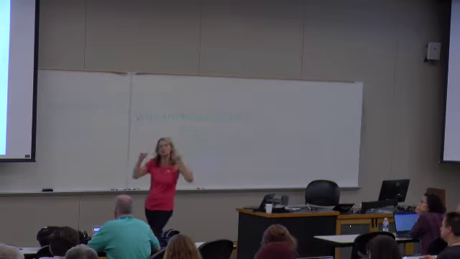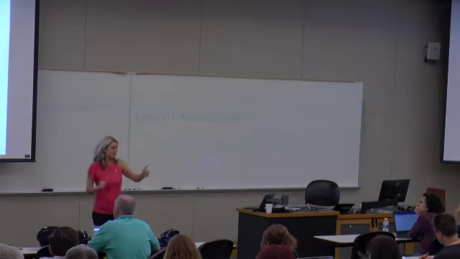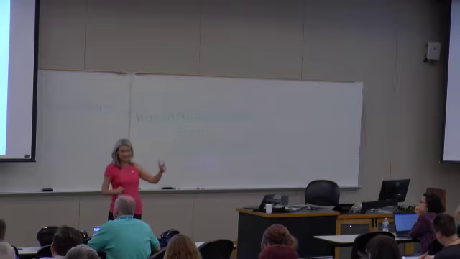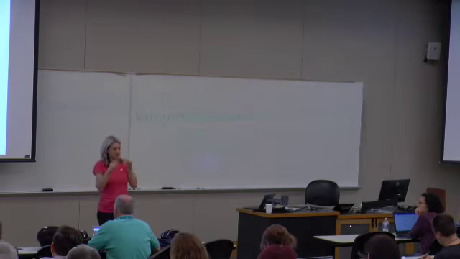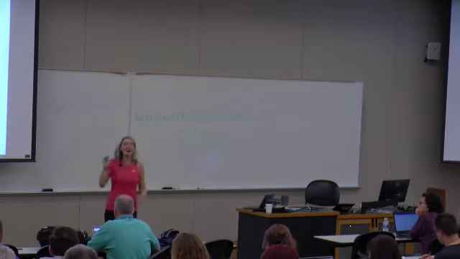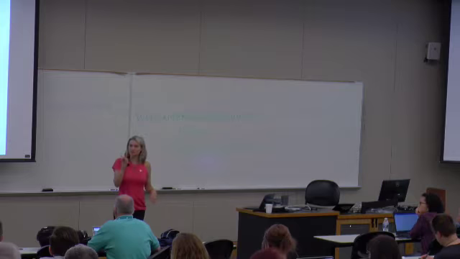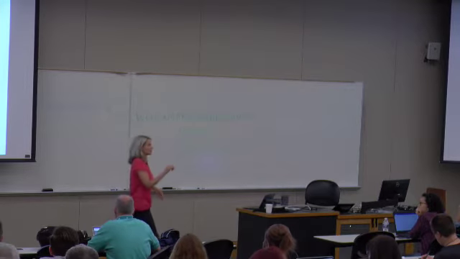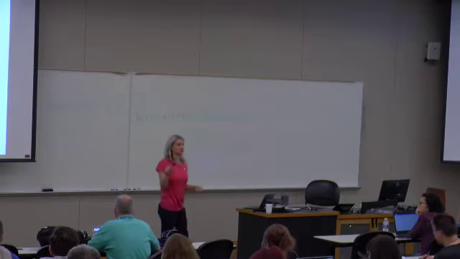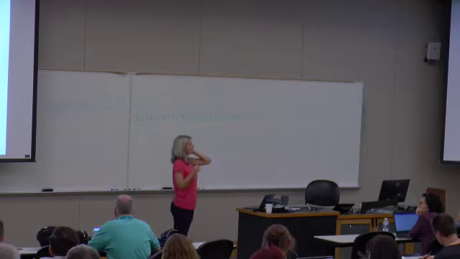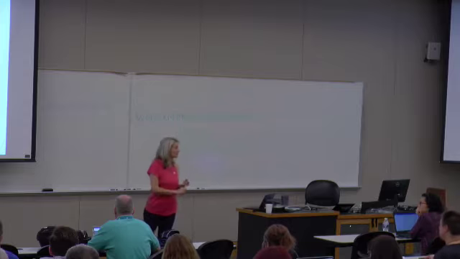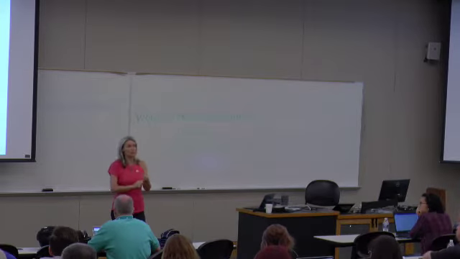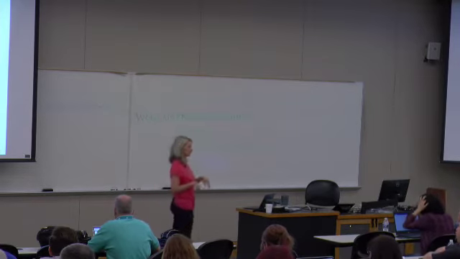So here are just 4 rules for an easy-to-click call to action. Make it big, make it bright, give it room, which means don't squish it up next to a bunch of other stuff. Just give it a little white space around it. And make it obvious. Make it obvious that it is a button. There are a lot of ways to do this, which we'll talk about. But you want to make it obvious that it is a button, and you also want to make it obvious what it's going to do when you click that button. So the label of it is also important.